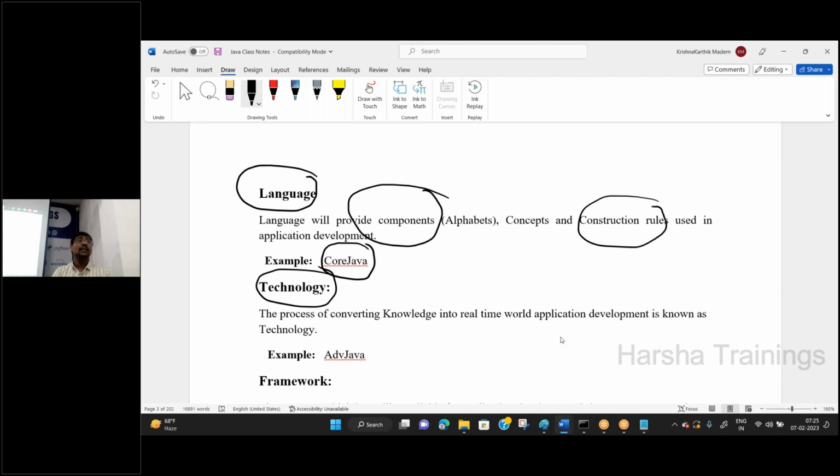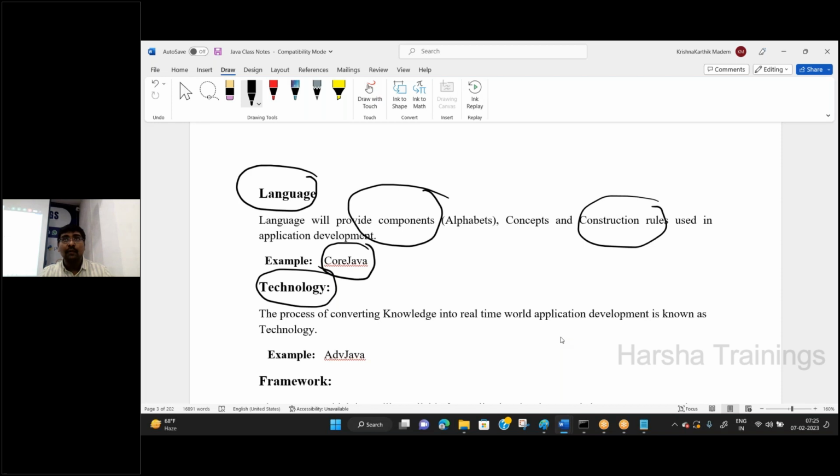Sometimes you call it a Java language, and somebody calls Java a technology. Which one is correct? Here I am clearly saying, core Java is a language. Advanced Java is a technology. Remember, the basic components needed for application development are called the language.